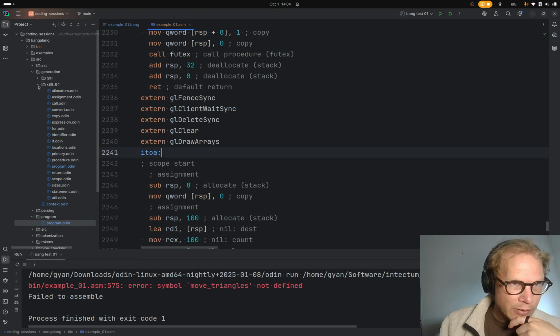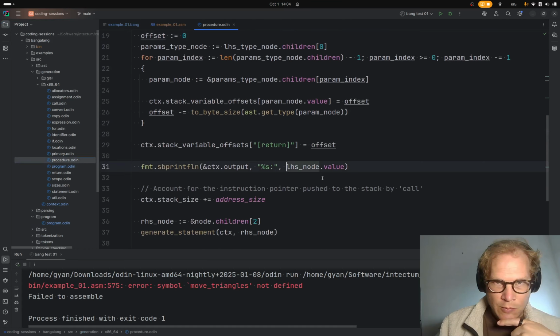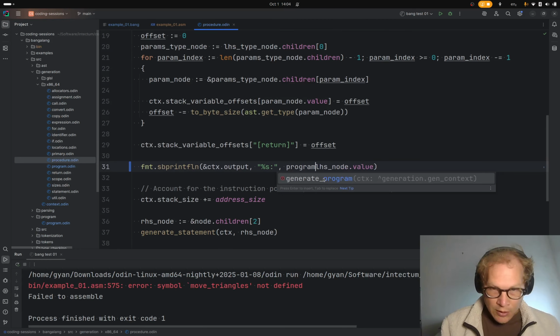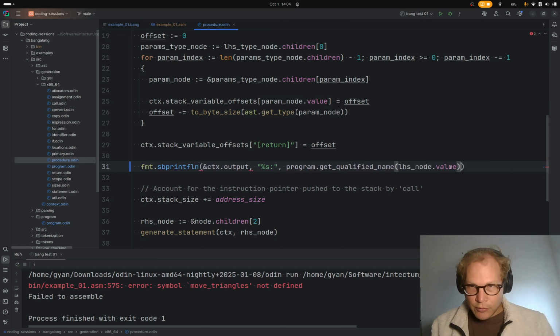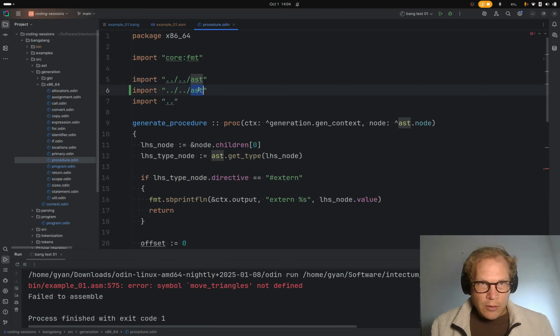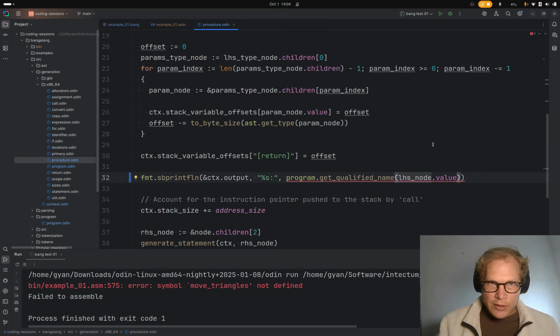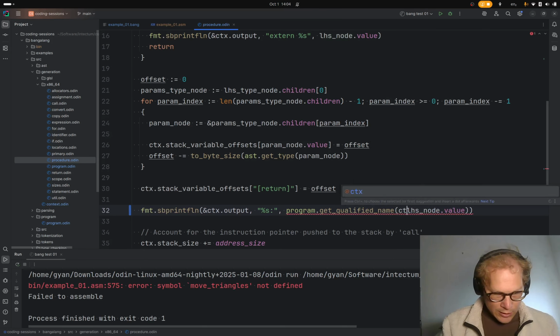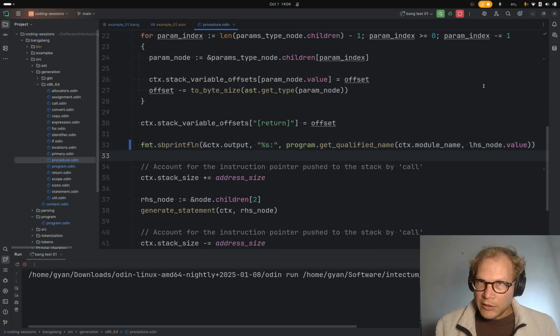So when we define these procedures, when we generate a procedure, we want to use the qualified name. That should be pretty simple, right? It should be a case of this taking on the module name, like so.